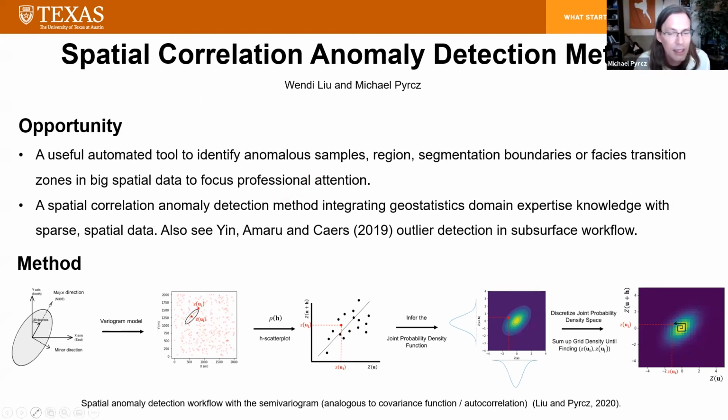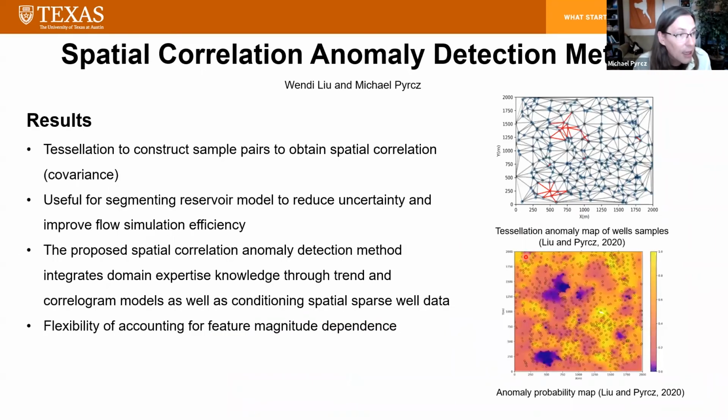I'm not going to go into the details, but a variogram model actually provides a full bivariate probability density for any distance and direction offset in your data set. In other words, from this data to this data, I can calculate the full PDF. Then I can actually calculate the probability or likelihood from that PDF, like an alpha level. What I can do then is I can assign a likelihood.